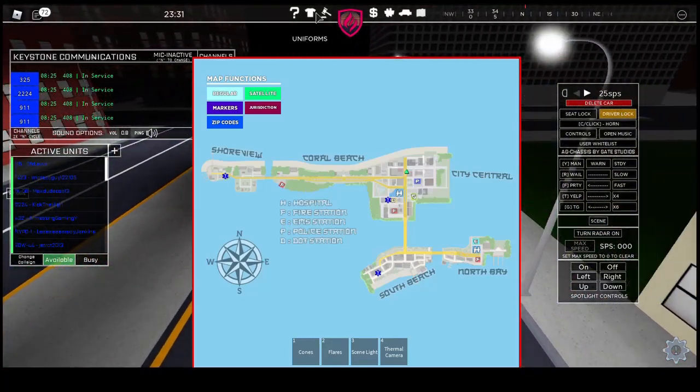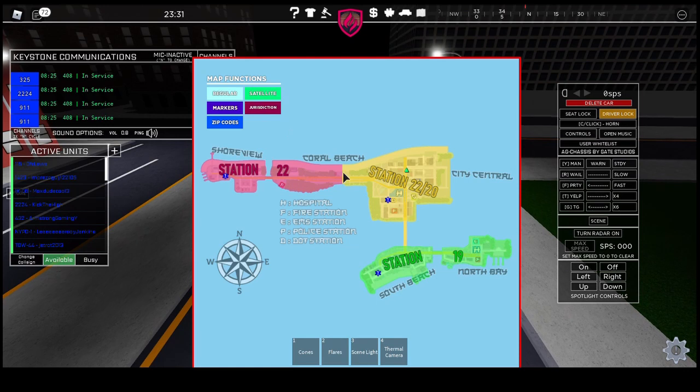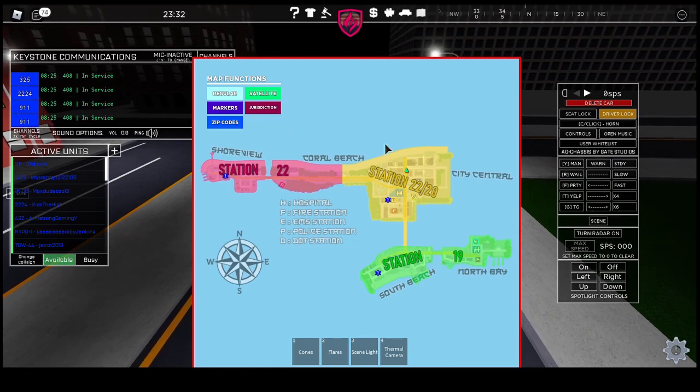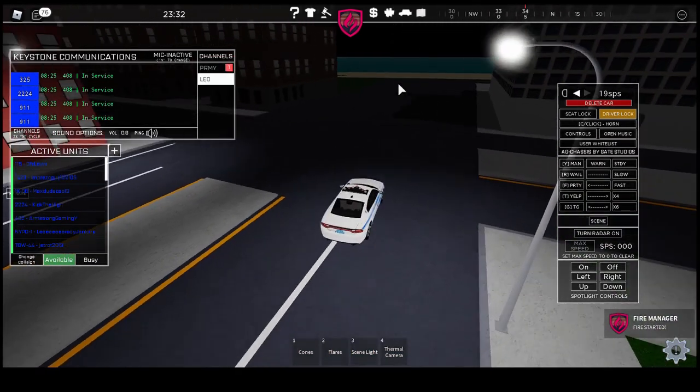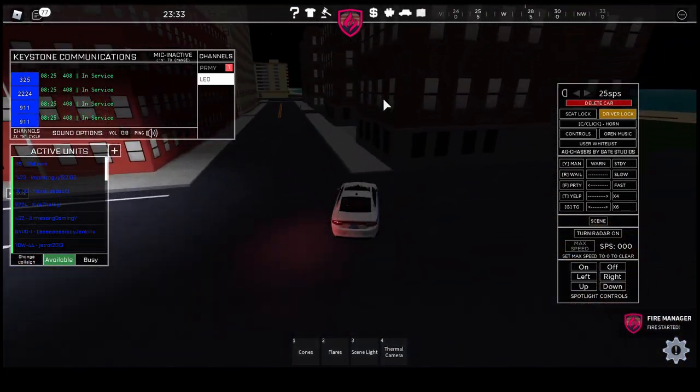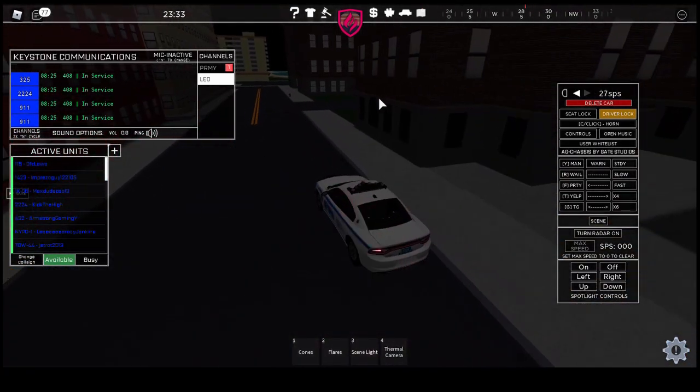Let me turn on jurisdiction right here. Yeah, this is your jurisdiction right here, this nice yellow area. You can go ahead and patrol that whole area. You don't have to patrol the whole map, or basically all that other stuff. You got this city. This is your city to patrol.